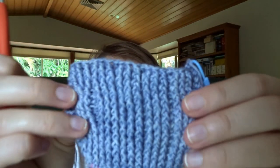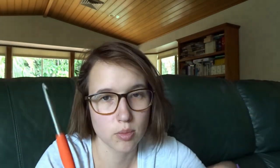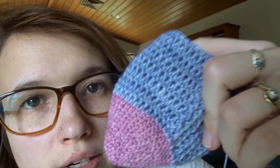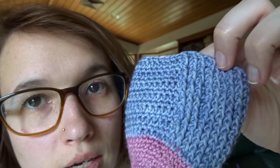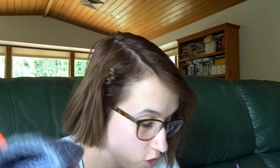I really like this yarn though. The way it's not quite solid — it's got different shades of purple, a little bit hard to tell with the lighting. The purple is from Fiber Lily, run by Kylie, who is an Aussie dyer. You can't get this colorway anymore as it was a de-stash, but she does have other lovely colors. She actually did another de-stash recently but I got plenty last time.